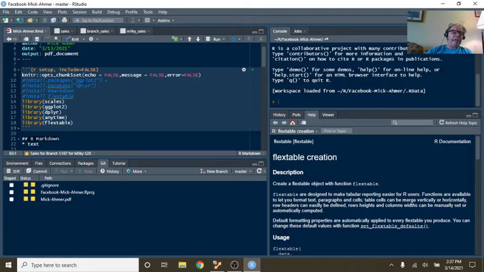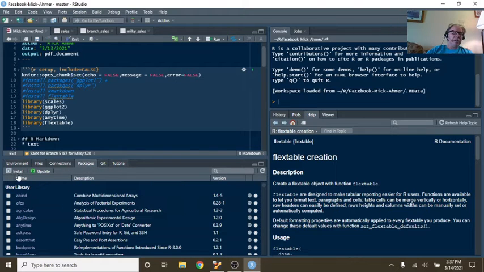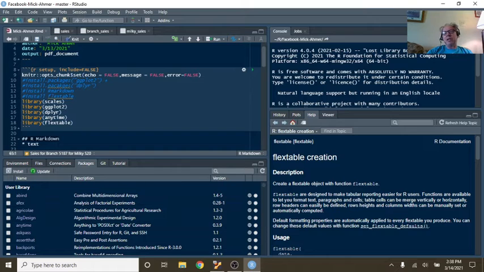Here are the packages you have to make sure to install: ggplot2, dplyr, rmarkdown, and flextable. And the way I want you to install the packages is by using the Packages menu. The first thing I'll point out: in the console, mine says R version 4.0.4. When you update your Mac OS R version, yours should say 4.0.4 also.